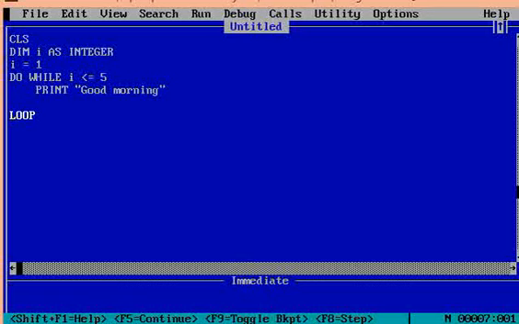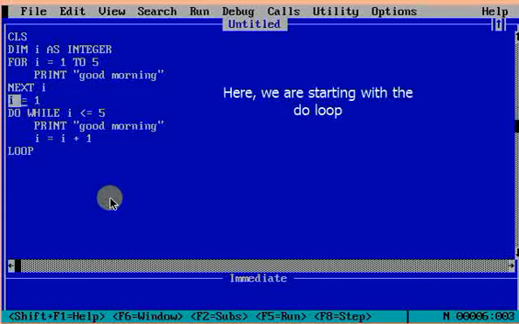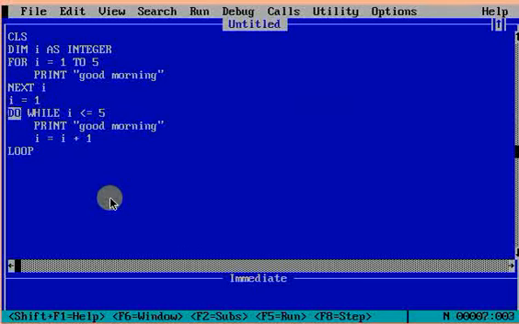Let's compare for loop against do while loop. For I is equal to 1 to 5, print good morning, next I. Is equal to 1, do while I is less than or equal to 5, print good morning, I is equal to I plus 1, loop.